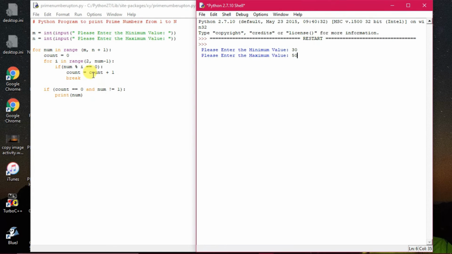The same logic has been used, I did not change anything over here. The same range function has been used here, and it functions in a similar way. We are excluding the two factors, one and the number itself, and count is reset when checking a new number. Why has n plus 1 been given? Because we know that range stops at 1 less. If we give 50, it will stop at 49, so 50 won't be checked. That's why 50 has been increased to 51, so it will check from 30 to 50. I'm pressing enter, and you see these 5 prime numbers have been found within that range, and the same thing has been printed here.